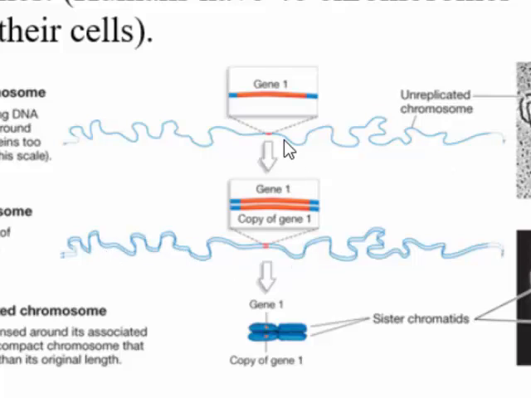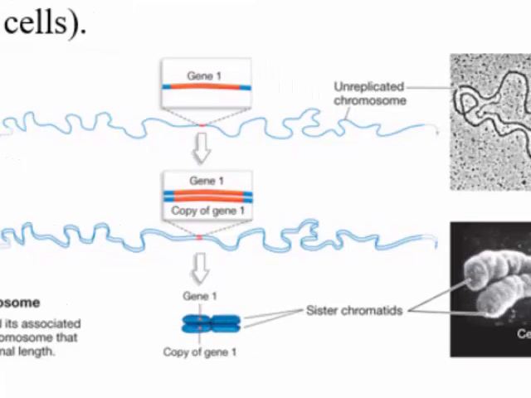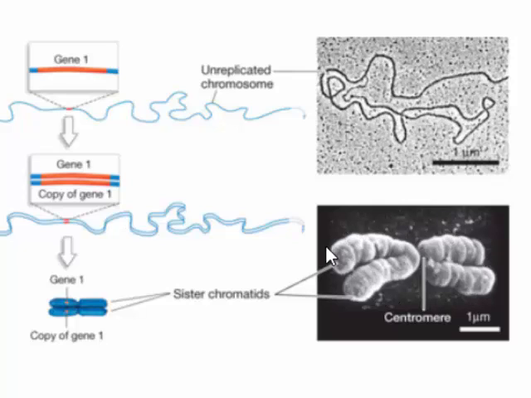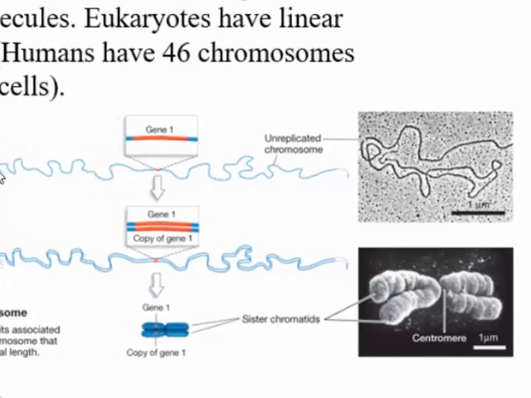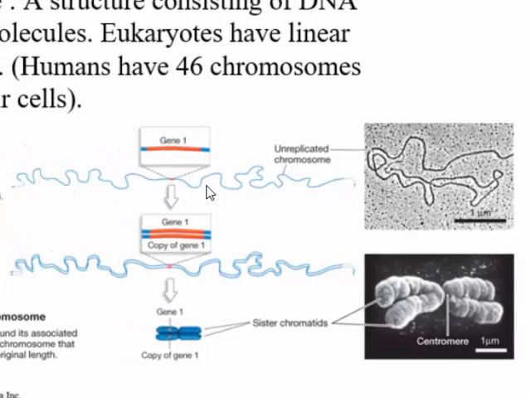If you go down here, we can skip down to this step. This is a condensed chromosome. So when you want to compact this long string of DNA, you wrap it around proteins called histones, and you'll get a little compact structure. You see here in the electron micrograph, this is one chromosome. It's the same stringy DNA, it's just all wrapped up, so it's easier to manage. All right, so DNA is the repeating nucleotides that make up this long string. Right? A chromosome is a molecule of DNA with its associated proteins to make it compact, and a gene is one genetic instruction.